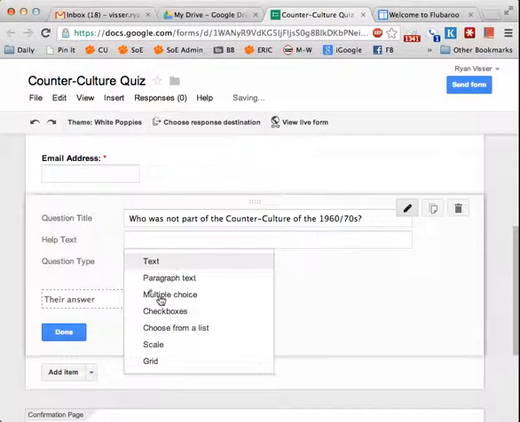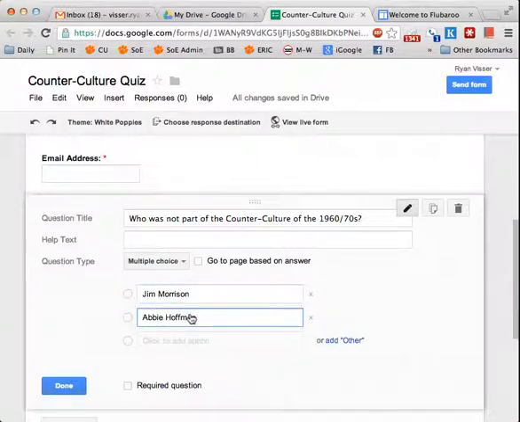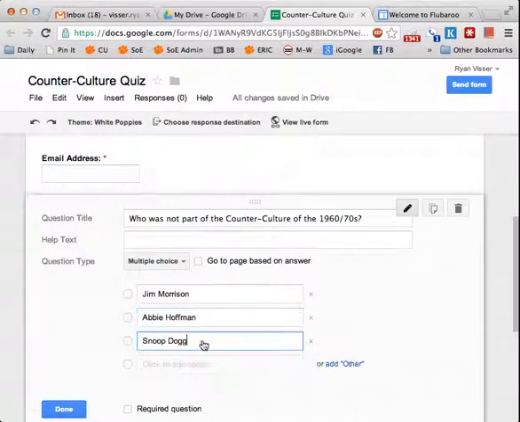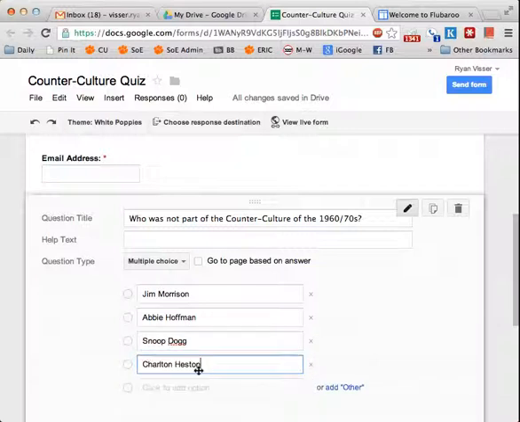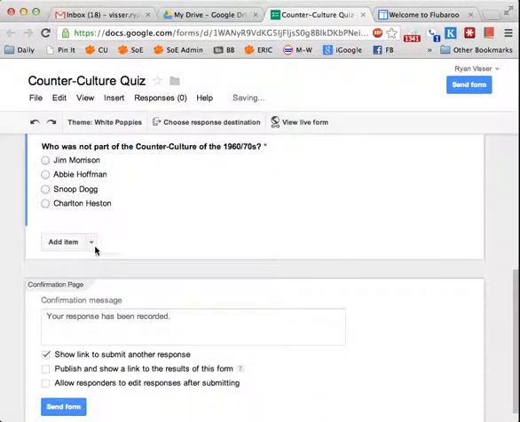Instead, I want it to be a multiple choice, and I'll just put in a few options here. Jim Morrison, Abby Hoffman, Snoop Dogg, and Charlton Heston. I can make that required. I'll choose Done. And just two more items here.